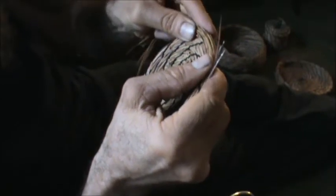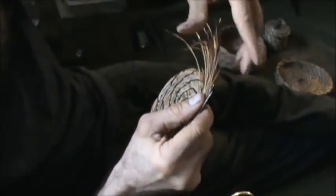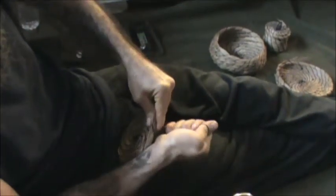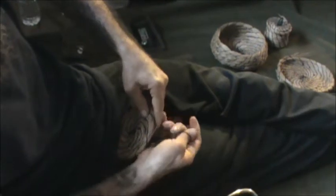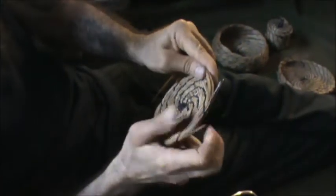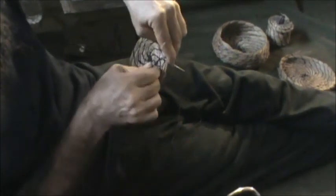In other words, you don't want to start here and then keep rolling it up. It's going to get very uneven if you do it that way. So it's a cumulative effort. You're building upon each circumference, in other words. So go ahead and let me snug this down here. Roll this side up just a little bit. You run the cordage exactly the same way. None of that changes.